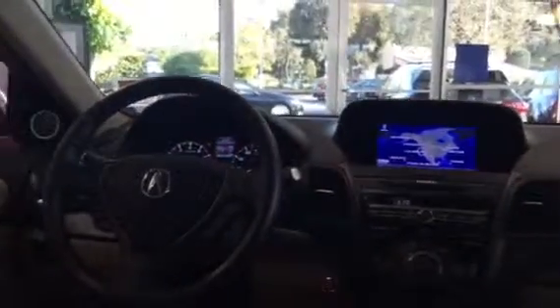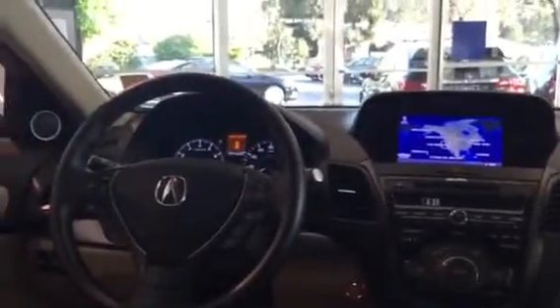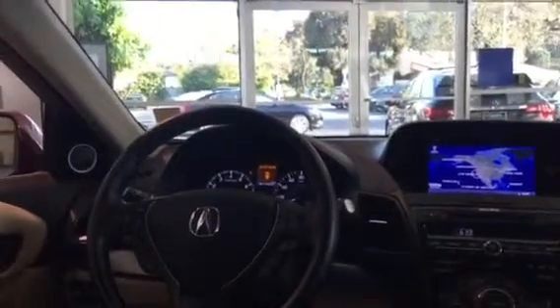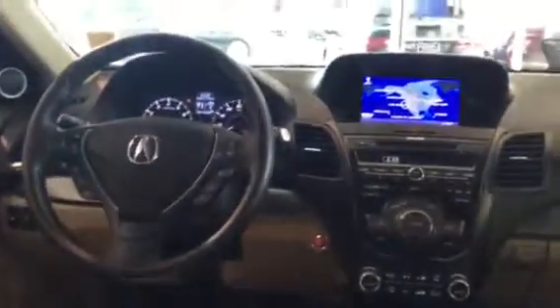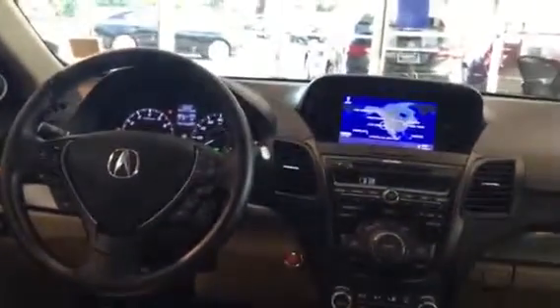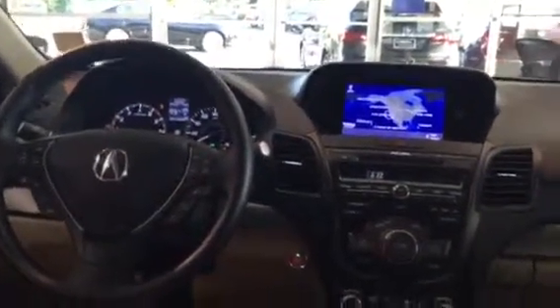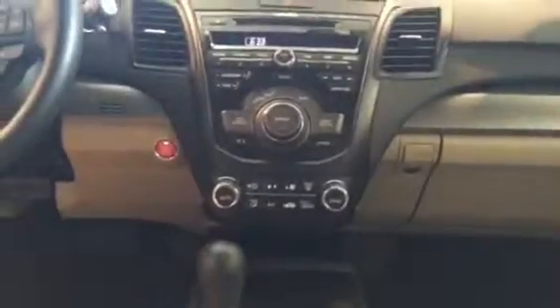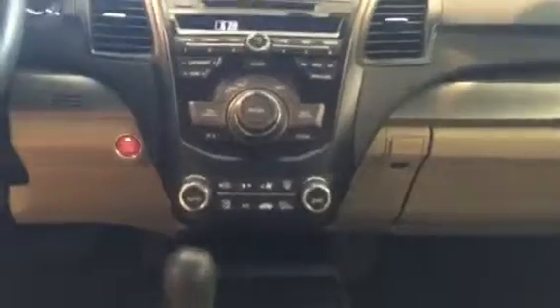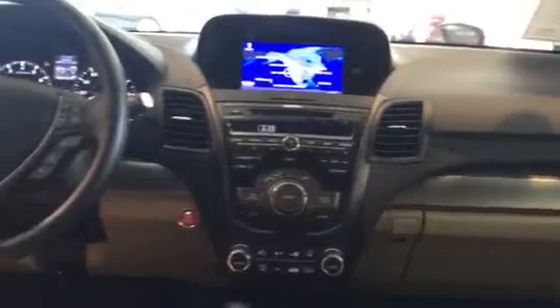Some other neat things about this RDX make it a good choice — especially if you check out the Pure Cars report on our website. Things that make it valuable: it's a great color, the leather interior, and it's gone through a multi-point inspection in its past. It also has features that are industry-firsts invented by Acura, like GPS-linked climate control, which is electronic and dual-zone — so you can have one climate setting and your passenger can have a completely separate one.